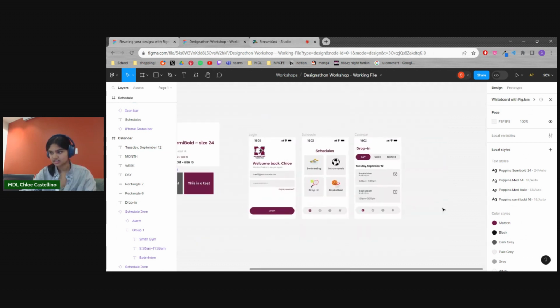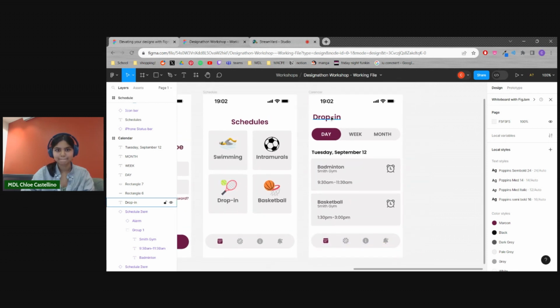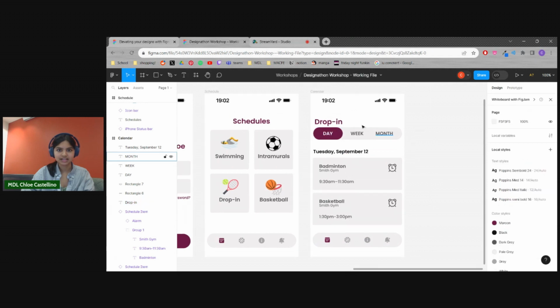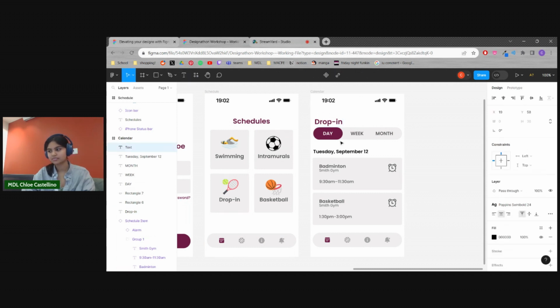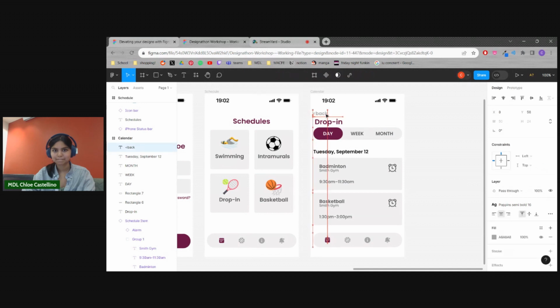And let me see what else there is. Oh, we're going to also want a back button. So after someone selected this, when they're in this page, they want to know that there's a way to navigate back out, maybe instead of this bar. So I'll drop this down to align it with the schedules tab a bit more, and I'll add a back button. So to do that, we'll just go to our text, click on the top, and I'll write back. I'll make this a little more subtle, use one of our smaller text styles, and I'll use the gray color. Put that in the corner.